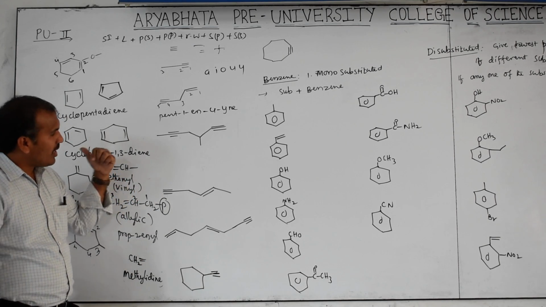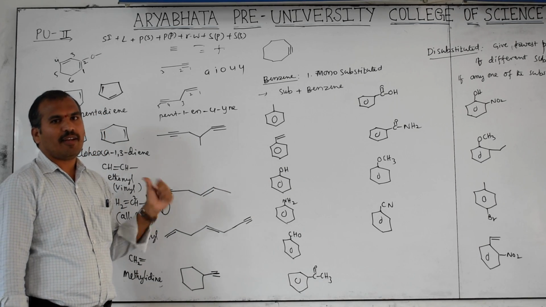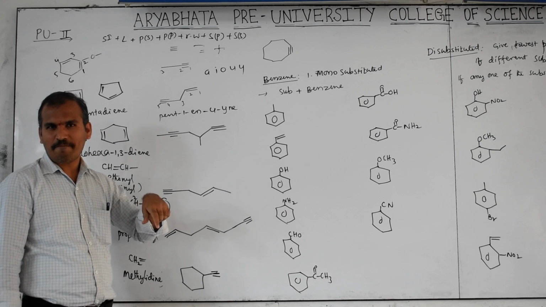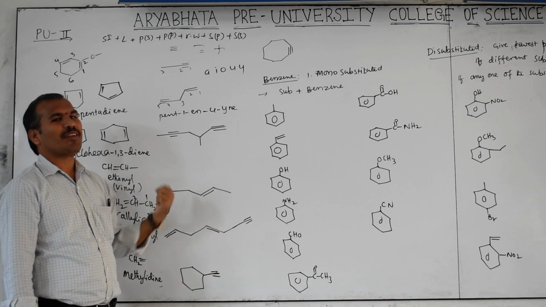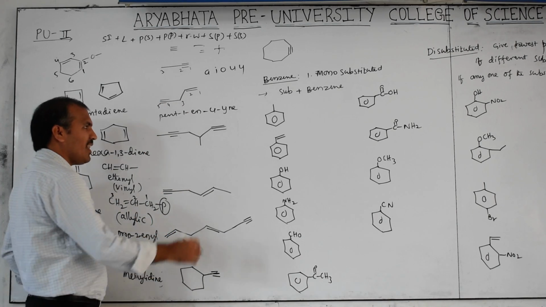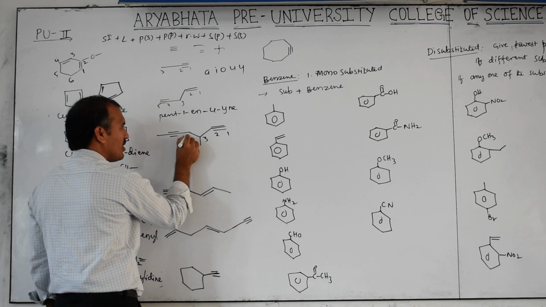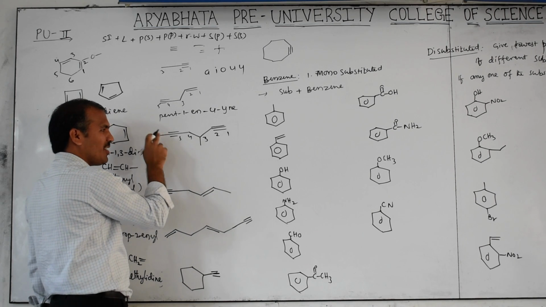Now here double bond is there, triple bond is also there. Then numbering starts from which direction, left to right or right to left? Each example is different here. When you follow the previous rule, the same cannot be applied here. Forget this; it is double bond and triple bond.